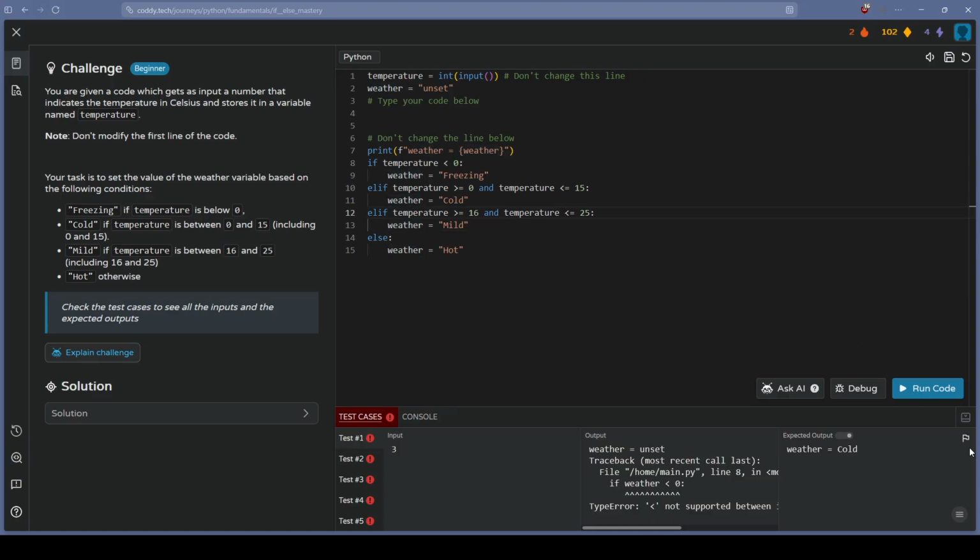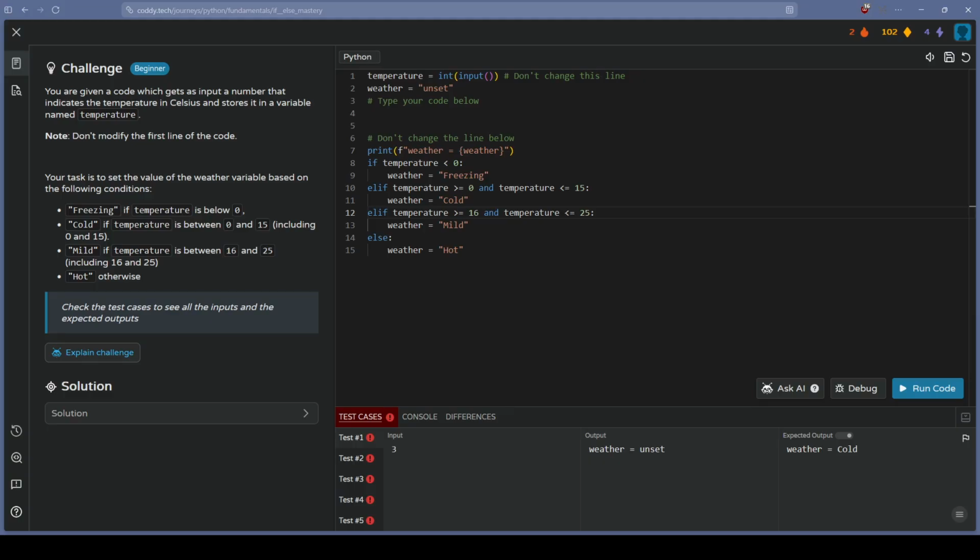Temperature, temperature, else. Okay, should it run correctly? What is the issue? So let's see. So else weather is equal to hot. So elif temperature is greater than or equal to 16.